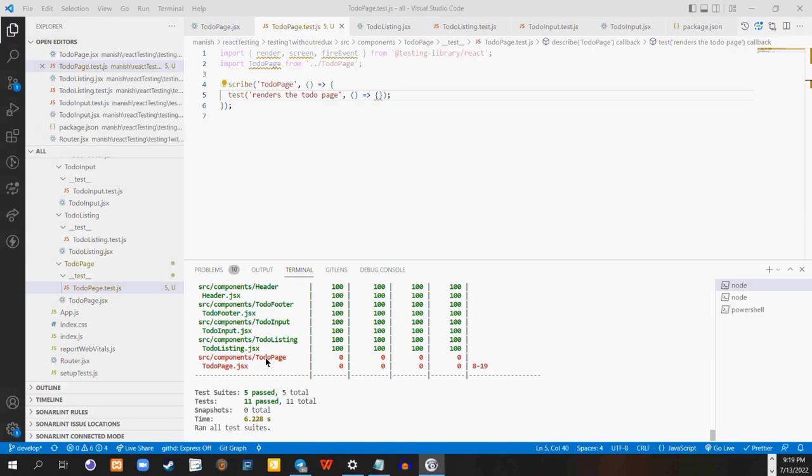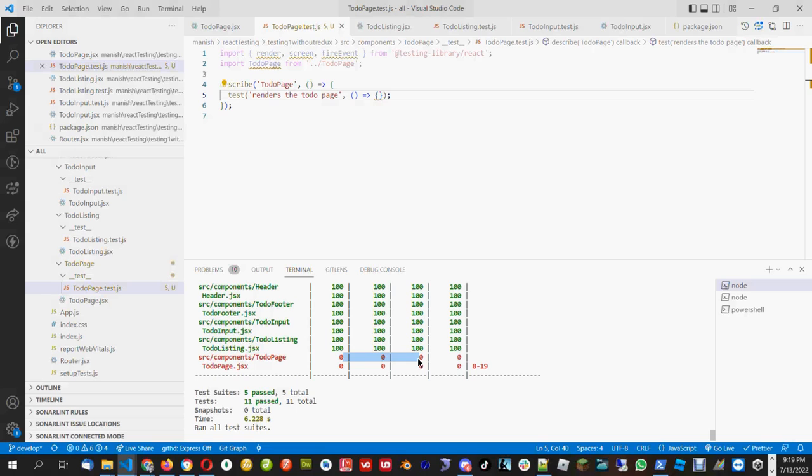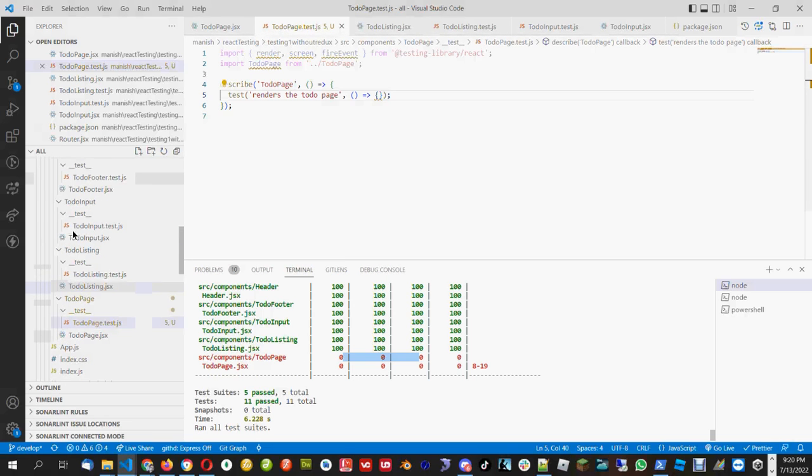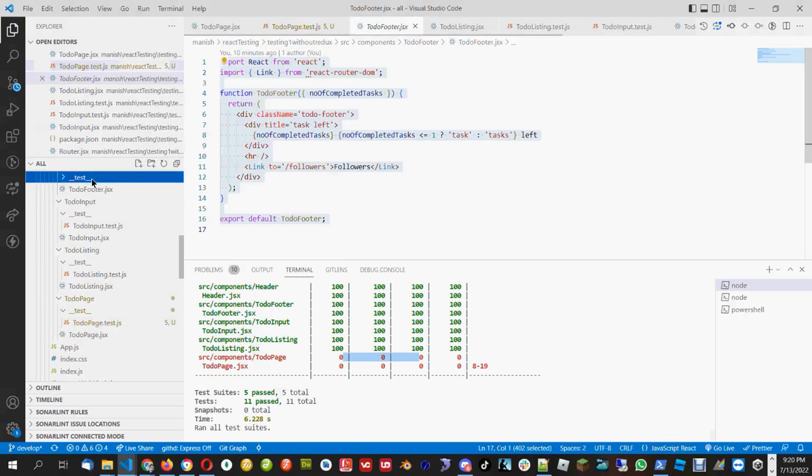Okay, so now if you see to-do page, still it is 0 because we haven't written anything yet. So let's copy something from the footer.